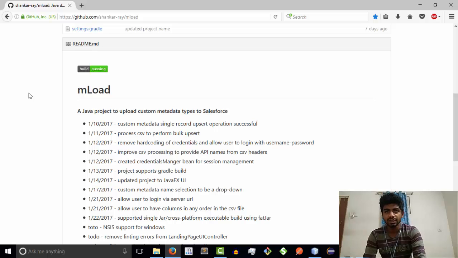It means we will not get any compilation error, but the logic needs testing and everything. I have not created any testing for that. We have to do that, maybe in future, with a unit test using our good old JUnit testing framework. So for now the build is passing, which means the compilation is successful.